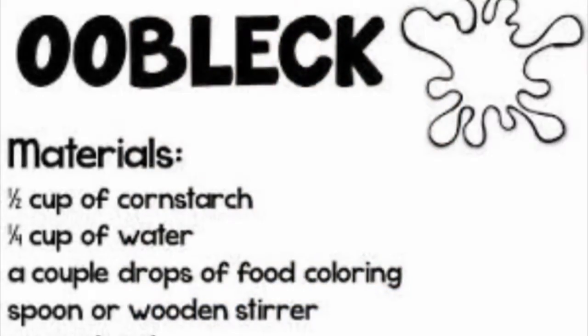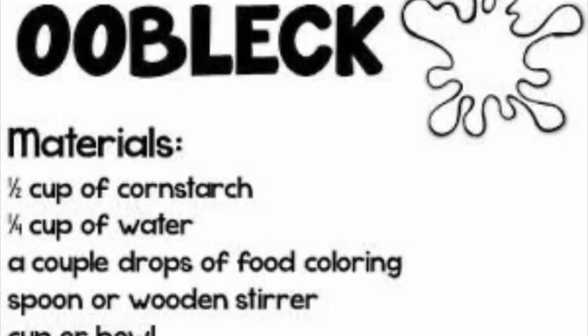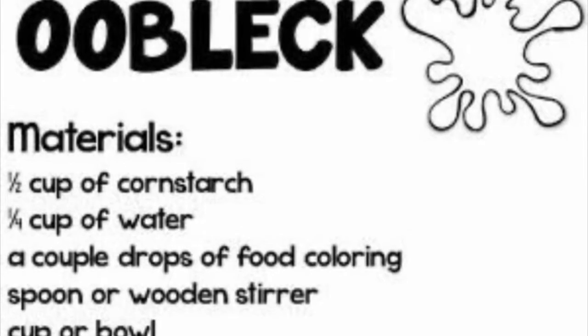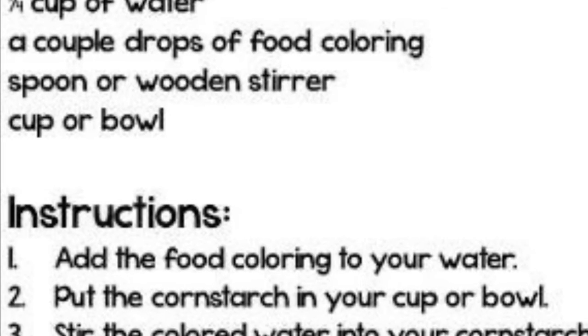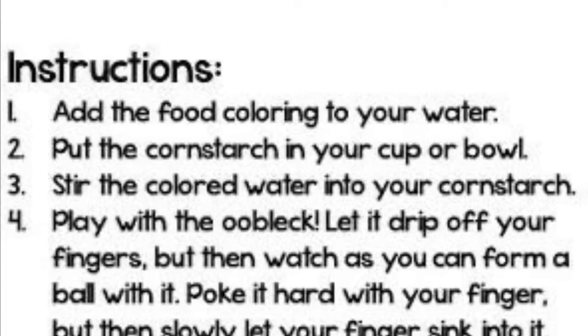Yay! Another fun project you can do is make oobleck, which is kind of like slime, but a little different. So you use cornstarch and water, and it'll turn into a solid and a liquid at the same time. It'll change states of matter when you pick it up in your hands. So try it out.